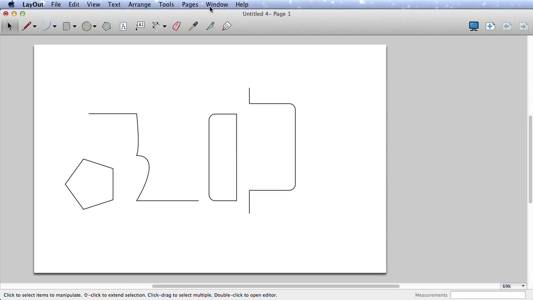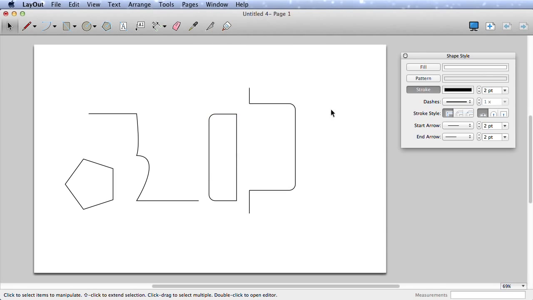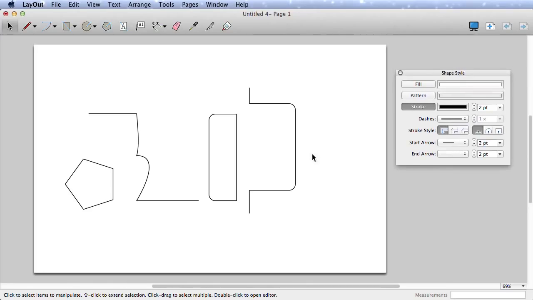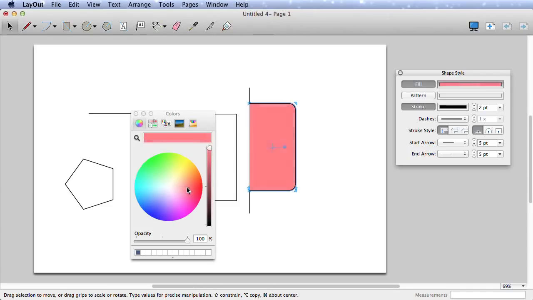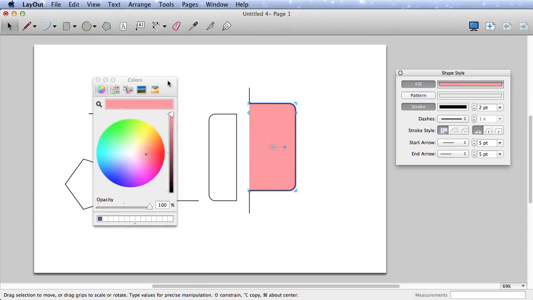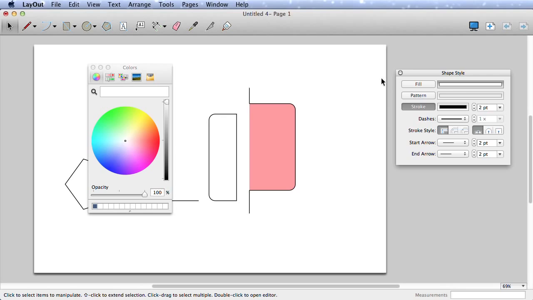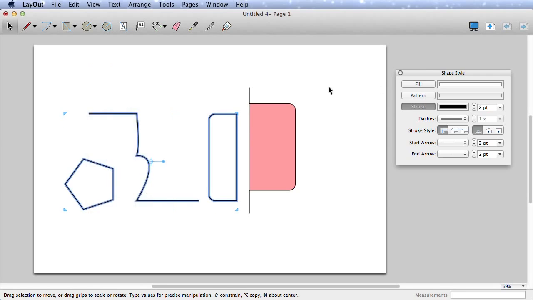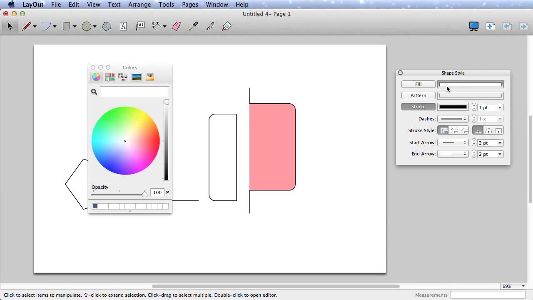The Shape Style dialog box is where you can adjust fill, pattern, and stroke options for any shape, even shapes that aren't closed. If you select a shape, any changes you make will be for that shape only, and the options will reset when you deselect or focus on another object. If nothing is selected, however, you can make changes to the default options for any future shapes.